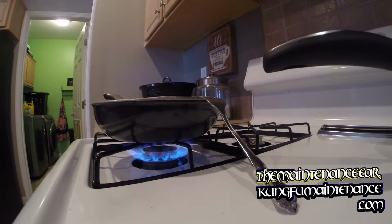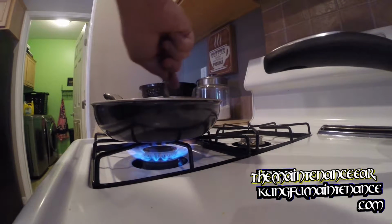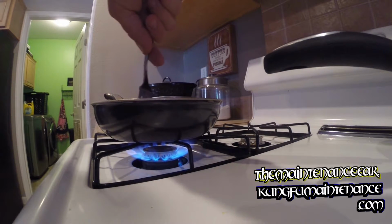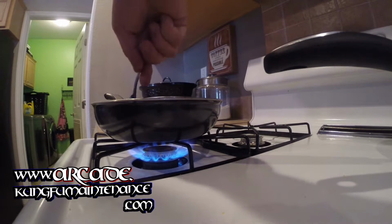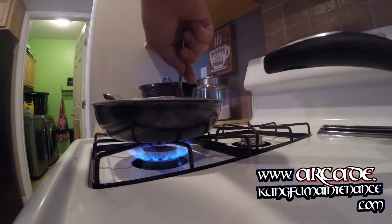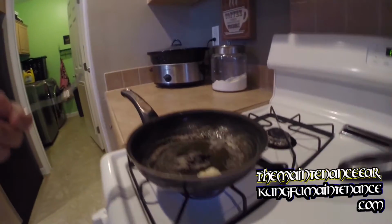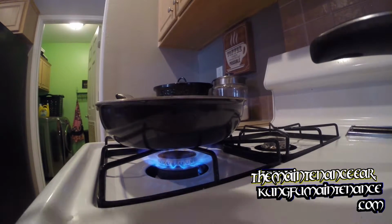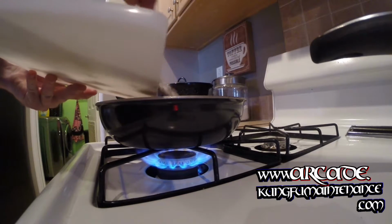Let that coat the pan a little bit first. Okay, now our butter's starting to melt. So that's good. And we'll go ahead and add our garlic and mushrooms. We'll add mostly the mushrooms first.